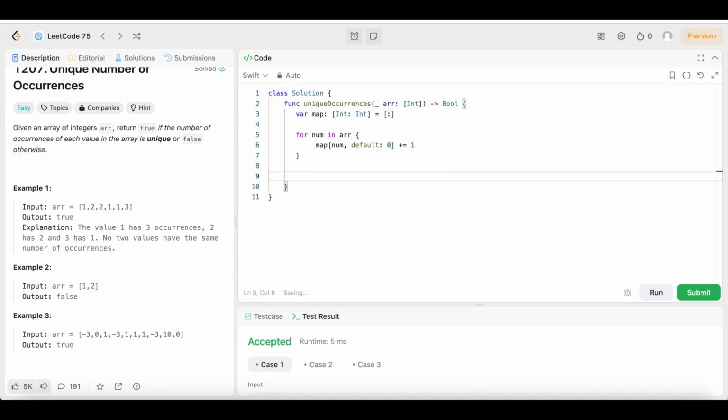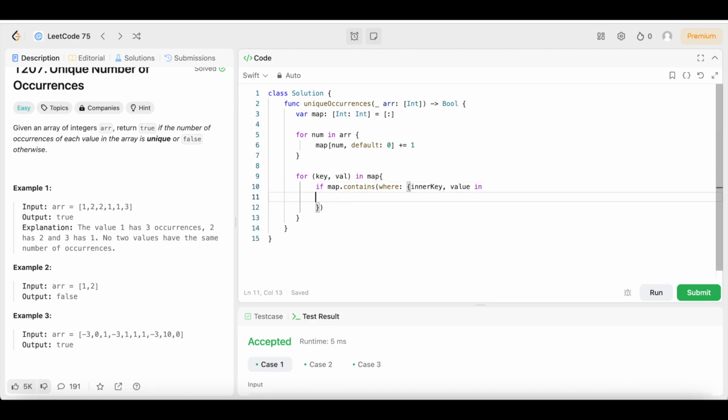Then we're going to come down here and we're going to say for key, val in map, if map.contains(where:), and after where, we're going to open up some brackets, and in those brackets we are going to say $0.key, $0.value, and we're going to come down here and say return $0.key.